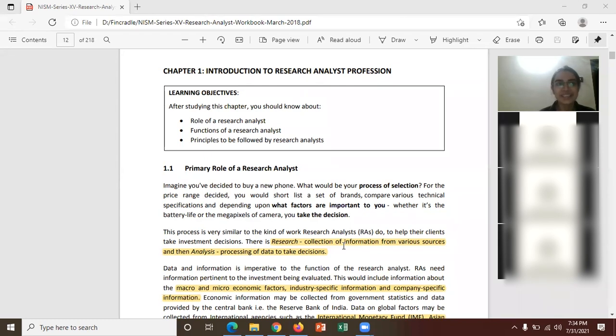Yeah, not exactly the research analyst. We will discuss this thing. So what I want you guys to do is just select one company from the FMCG sector. For example, we have HUL, ITC, Nestle, Dabur, Marico, Pidilite, Colgate, there are a lot of companies. Just select a company and type it in the chat box so that another person doesn't take the same company. You all are unique.